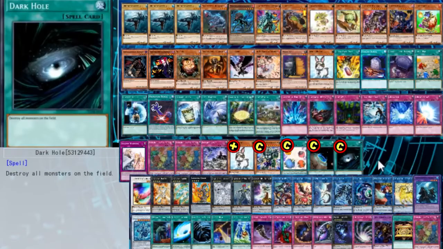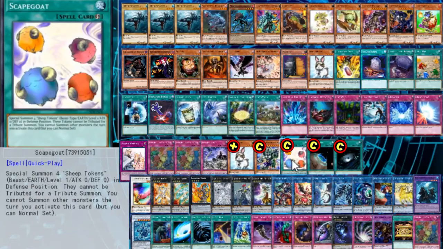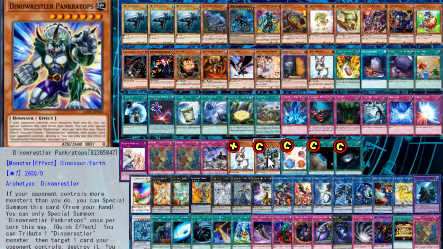Our other Trinities are the co-forbidden pairs of Dark Hole, because we like board wipes and sometimes we really need a big power play to push for damage, Terraforming, because it gets us to Lost World, Scapegoat, because they're normal monsters that synergize with a lot of our deck and we really like making links, and Dino Wrestler Pancratops! I don't really need to explain why this card is good. It's easy to access in this deck, you can revive it in so many different ways, and it's pressure and utility popping all in one card.